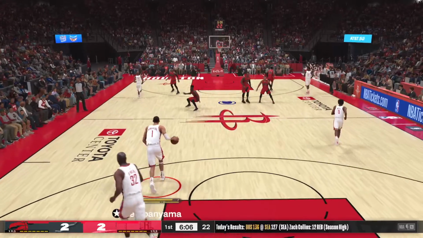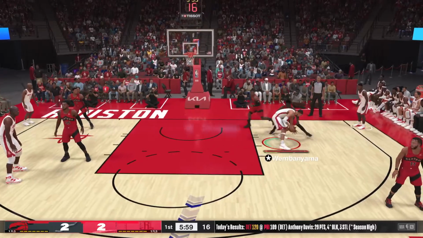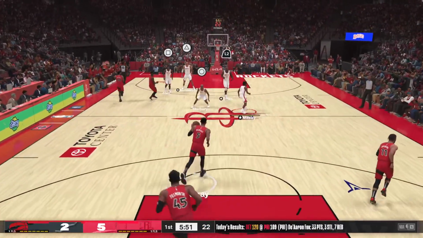Here's Wembanyama. Consistent production from him, averaging just over 26 a game. Pass to Allen. Launches it. Always a nice way to start. Makes his first one. He's consistent from out there, especially when you give him that kind of room.